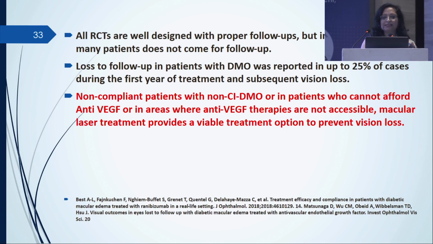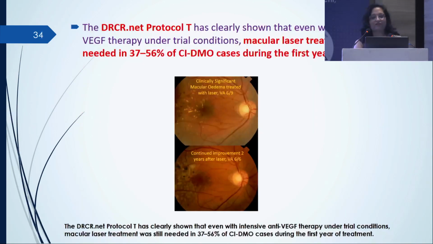So all these studies are well designed with regular follow-up, which we don't see in our normal clinical scenarios. 25% of the patients may be lost to treatment or lost to follow-up. So if there is a non-compliant patient, especially with non-center involving macular edema, why not give a laser? It is a viable option to prevent the vision loss.